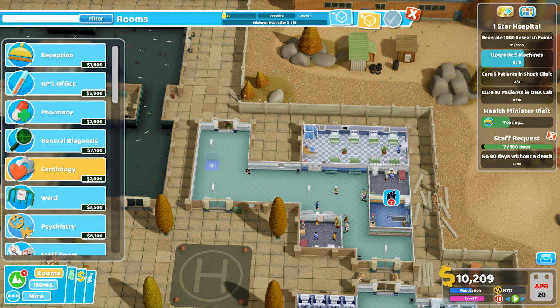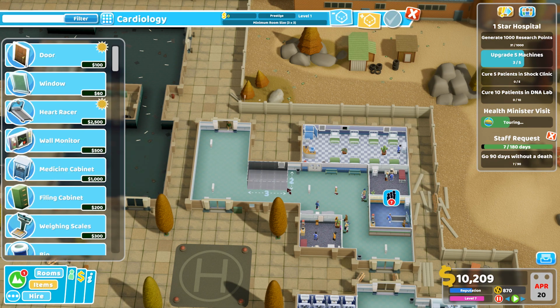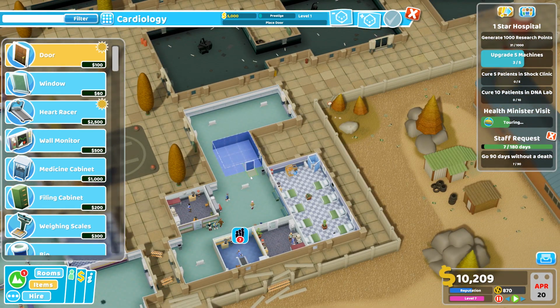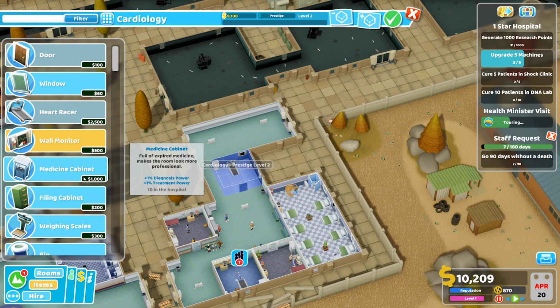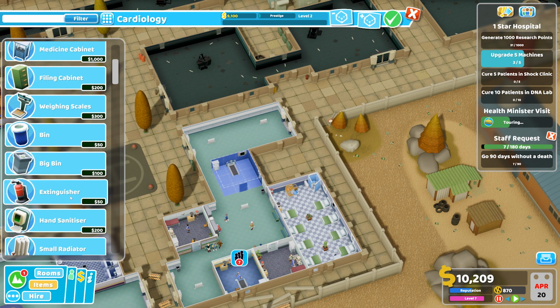Rooms. Double cardiology. Can I just squeeze one in over here? It's not gonna block too much, is it? It's blocking quite a bit. But we desperately need it. Shoot. Am I gonna have the cash for it? Barely. 9,000 bucks. Looks like we could squeeze in.